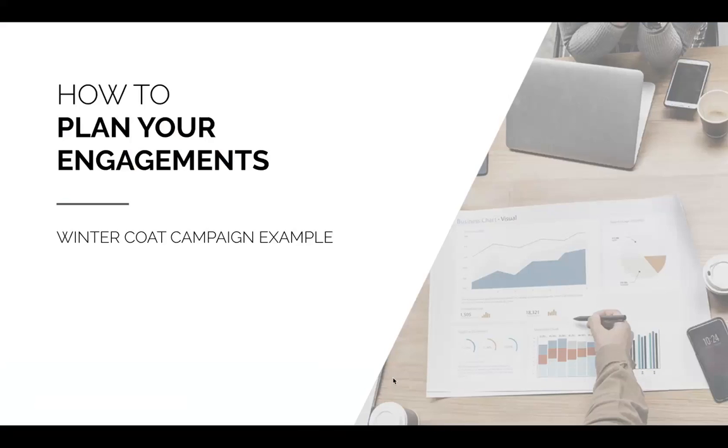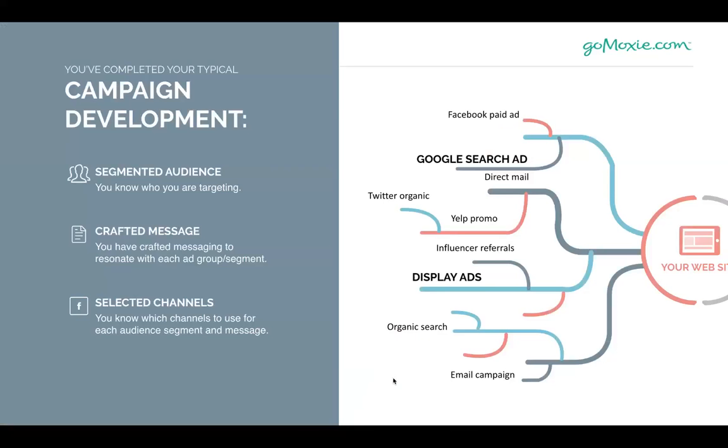So let's look at an example of bringing that message deeper into the experience. For this example, we'll assume you've already figured out who you're going to target with what message and on what channel. So you've already planned for the left side of the illustration we walked through earlier. Now let's take the next step and extend that message to the rest of the experience. And I work with Moxie and some of their customers and love this technique. Brian is going to walk us through to extend the campaign.